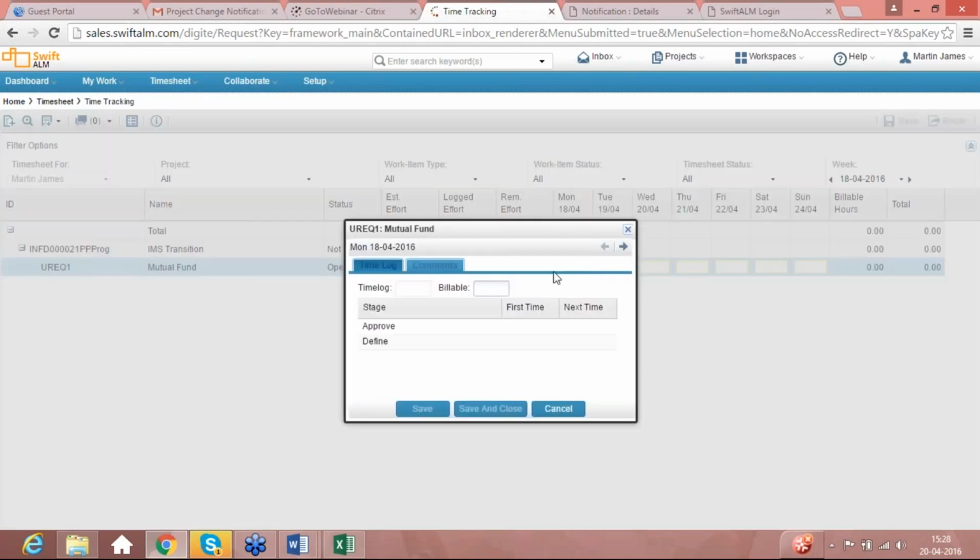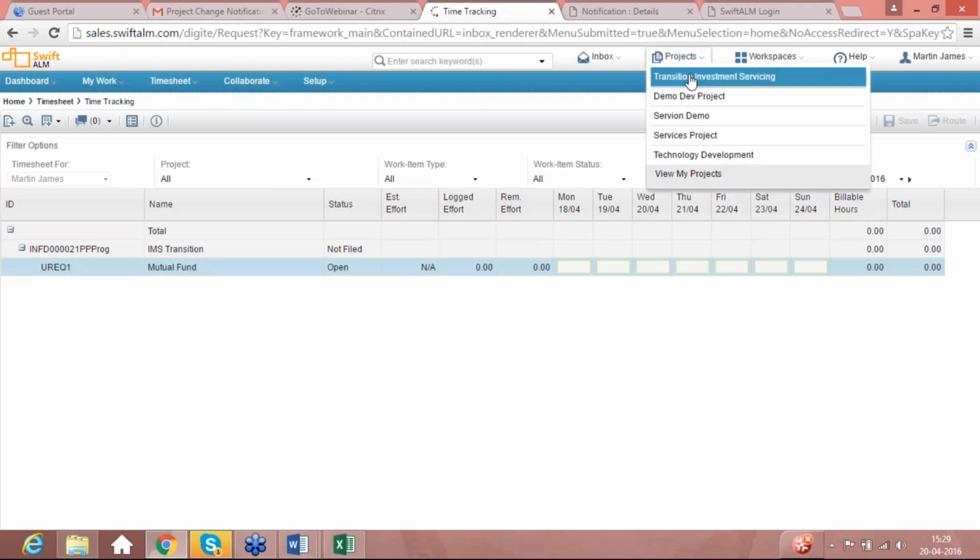Okay, now if you see in each of the cells, when you're filling the timesheet, there is a billable option here. So you have the actual effort which you fill, and then there's a billable effort. What I'm trying to say is that you would have filled an effort of say 10 hours. Out of that 10 hours, either all 10 is billable or less than 10 is billable, so you want to fill that effort here. This is to segregate out of the actual hours filled, what is the billed hours that you want to consider.